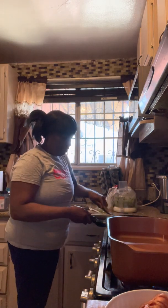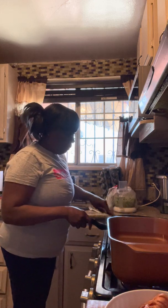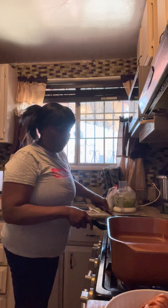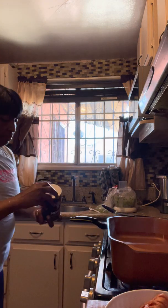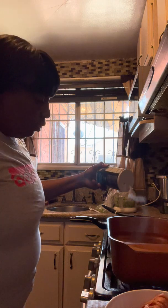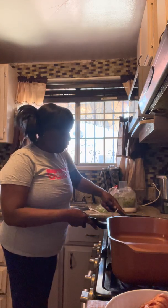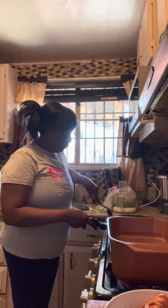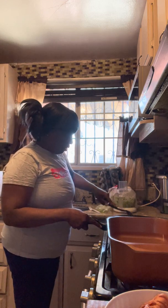Looking for my spoon. Forgot to put my spoon over here. So we're going to stir this around while that is boiling. And while the water is boiling, I'm going to put my salt into my pot. Because you know what? Noodles are really good when you put salt in the noodles. Have them already cooked with salt. That way you don't have to use too much salt.